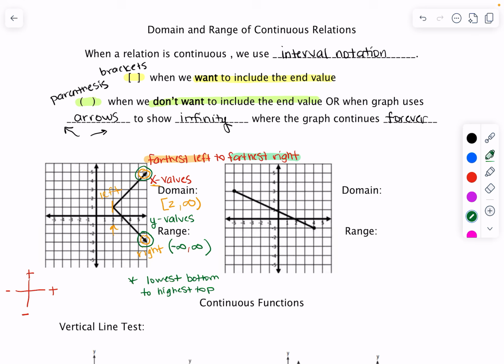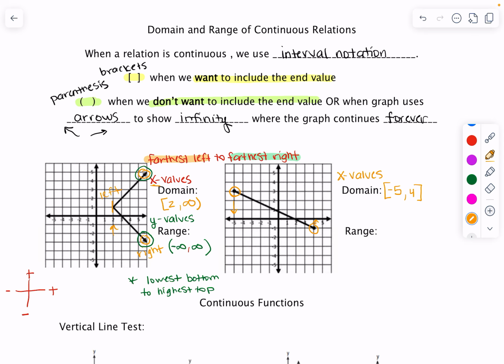It's the same concept of farthest left to the farthest right. So my farthest left is right here. Okay, and the x value that goes with it is that -5. Since it's on the graph, closed circle, I use a bracket for that -5, and my farthest right is right here, and that matches the number 4, and then I put a bracket. So this graph goes from the farthest left -5 x value and the farthest right, which is 4.